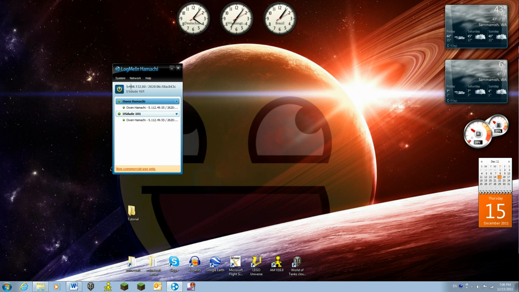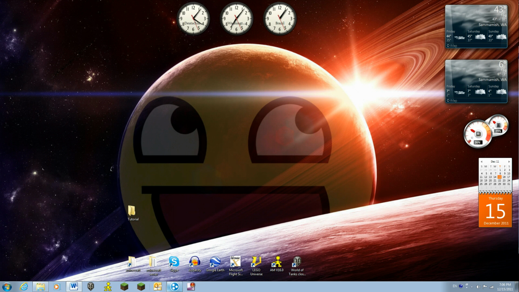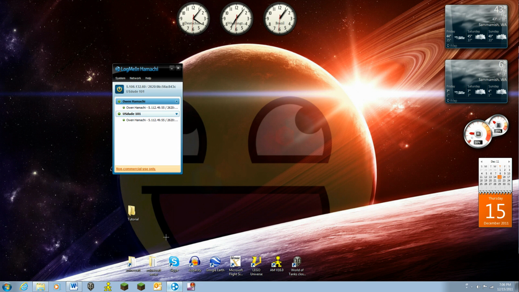Next thing, you'll see that a number appears above your Piggyback, probably 2000 in my case, but my name is usedude, so you click on that, and there are two addresses. These are the new ones, these are the old ones. You click on the old one, because Minecraft uses the older one, it can't use the new one. You'll use that later on. You can click and copy IP4 right now. Don't need that right now.